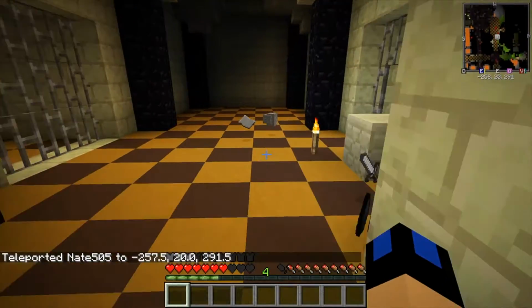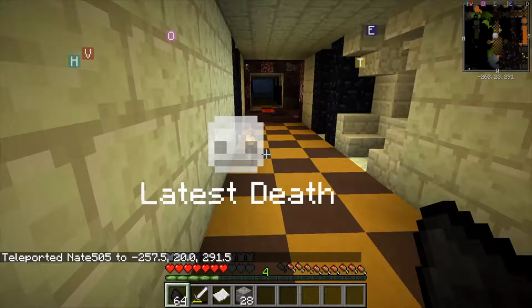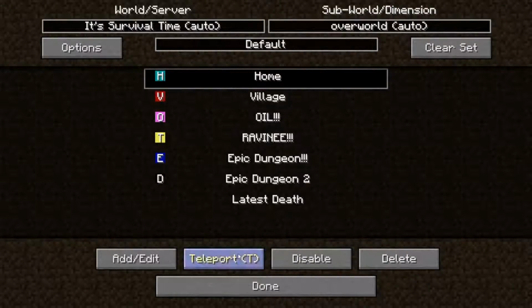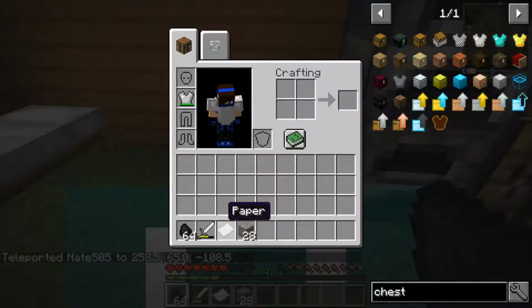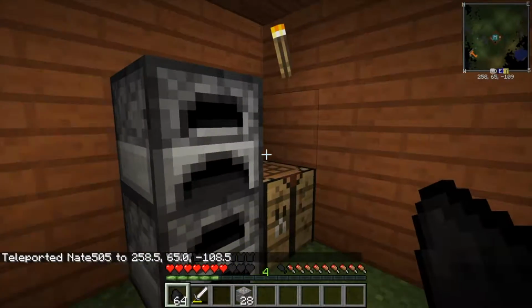Wait, they despawn? Are you kidding me? Now they despawn. And how are there quartz there? The zombies despawn. We just need to leave them for a while and they just despawn. Nice. I don't need those.